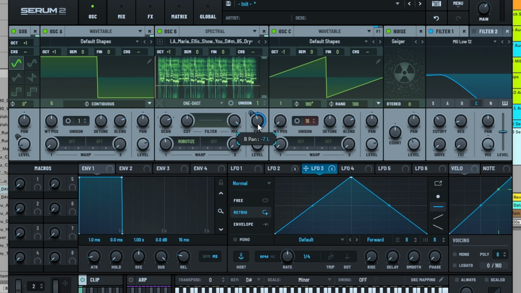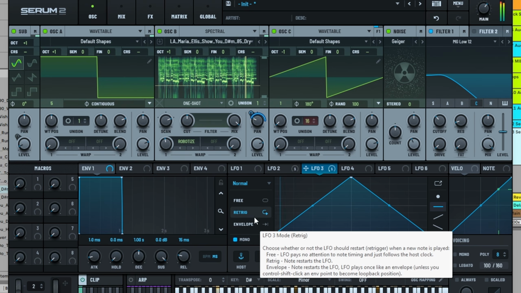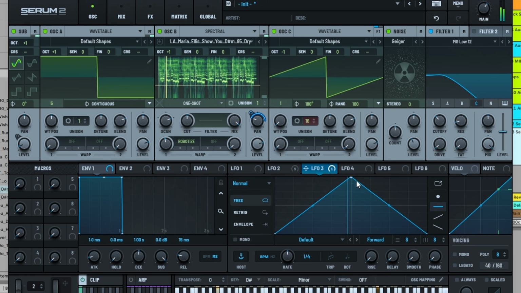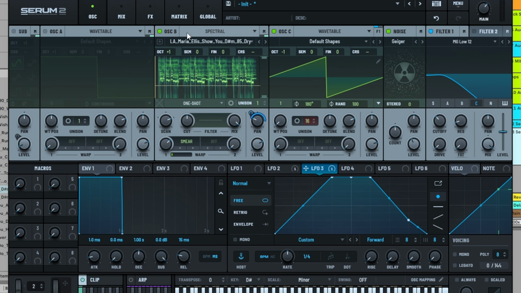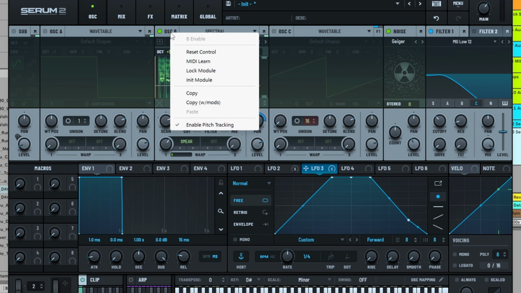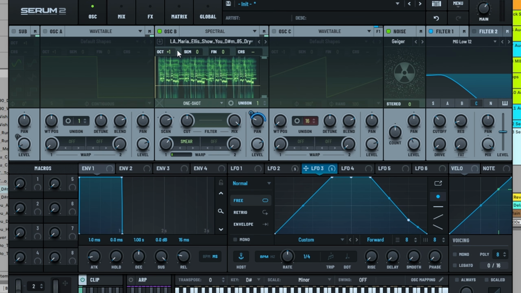Then we can just go crazy. Just add. Put this on mono. Actually, we could just put on free. Maybe. Wish there was like a solo button too. This is all stuff that I don't know. It's like little stuff. Doesn't really matter that much, but solo button would be cool.